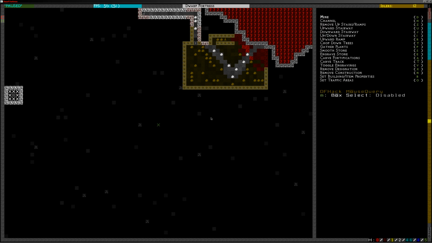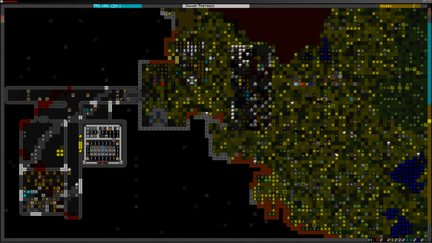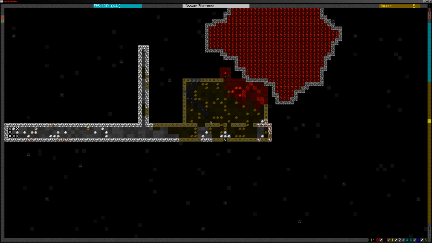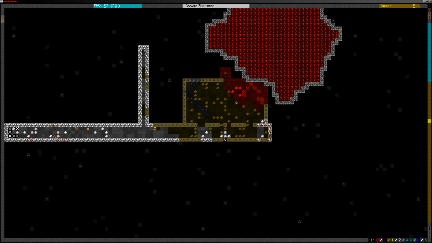Which actually, you know what? Let's do that. Just to be on the safe side so that we do actually get that done at some point. Because that's not a bad idea to have that just prepared. And this will still fill up. Lava's gonna flow forever until it fills it up.